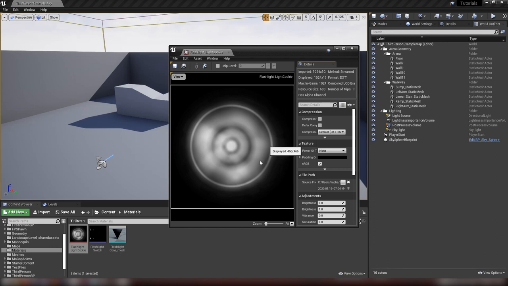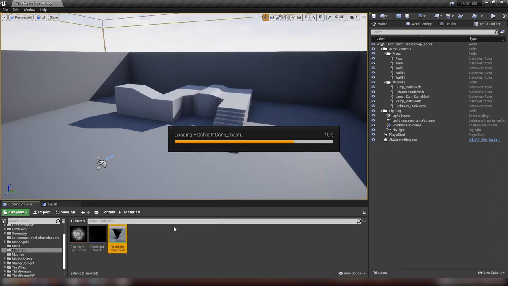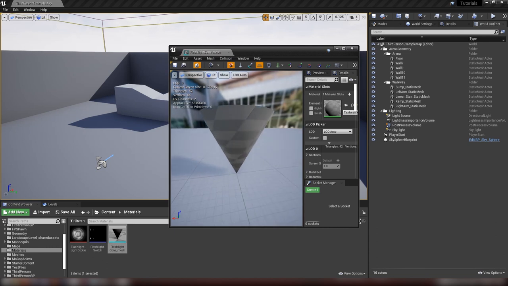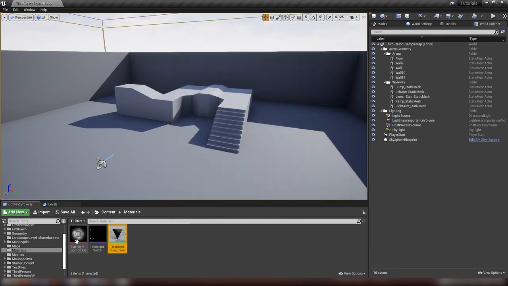We're going to use this to make a light function material so that our actual flashlight gets to project this nice flashlight pattern. It was very easy for me to make. It's just a radial blur with a gradient, and just rendered some clouds over the top and put some splotches on there. And it's available for free for you guys to use, as well as this clicky flashlight switch sound effect and this flashlight cone here, which we'll use to fake some ambient fog, you know, some light cone there. So I'll package all of those up and put them in a download link in the description, and you can follow along with the video with the same assets that I use.